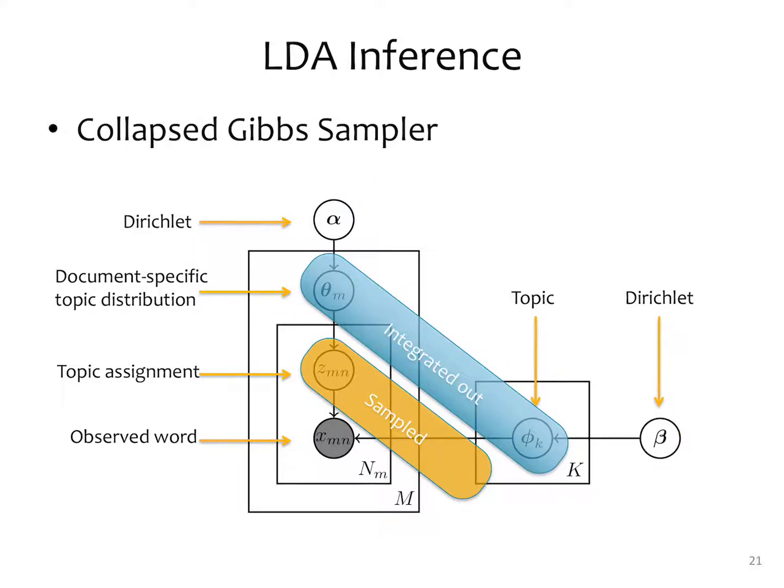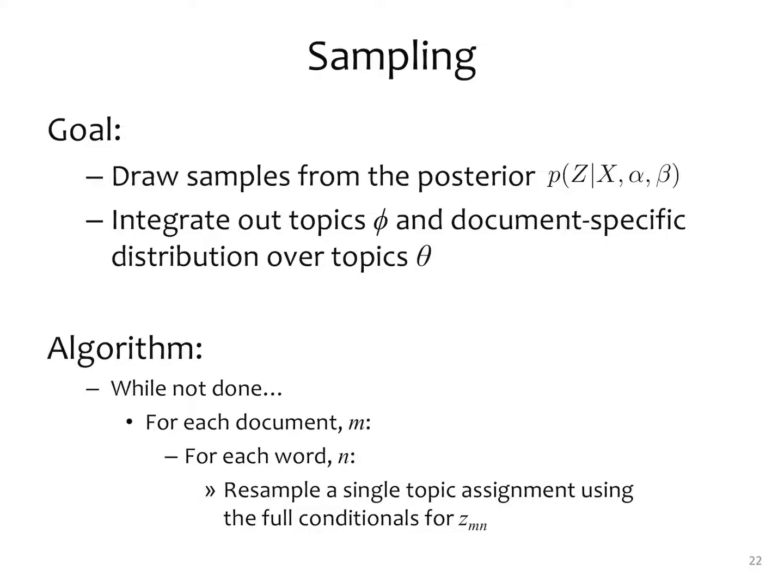The way I'm going to do that is, I argue that if you have a sample from the posterior that has only the Zmn, that's a sample from the true posterior. By integrating out, or quote unquote collapsing, the proportion of the topics and the topic distribution, the Zm's are enough to give you a lot of information, in fact all of the information that you want. So the general idea goes as follows. I want to draw a sample from the posterior of the Z's, P of Z conditioned on the data and the parameters, here alpha and beta. I'm going to integrate out the topic proportion, which is theta m, and the topic distribution, which is phi.